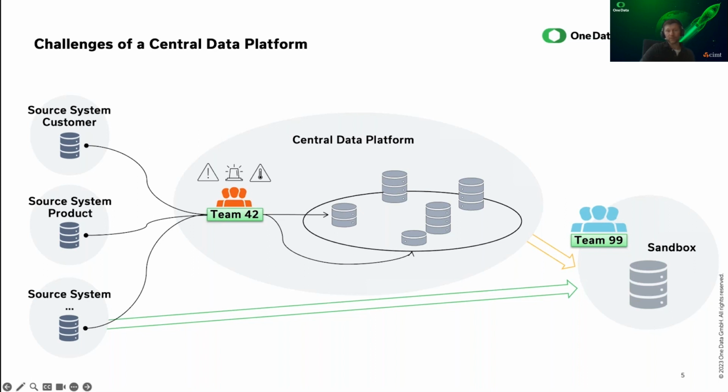And this workaround, of course, missed the actual architecture. And from my experience, I can say that this is the starting point for messing it up, because this will happen more and more often and in the chaos. Okay, what is my point here? This central approach has limitations. And one of the main problems here is the scalability of the central data team.